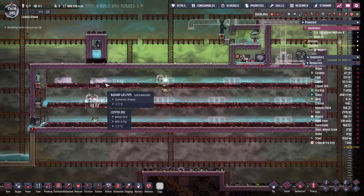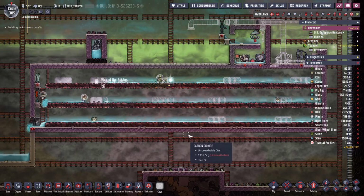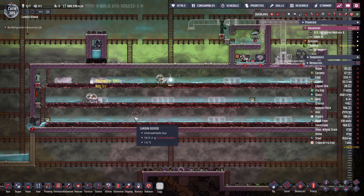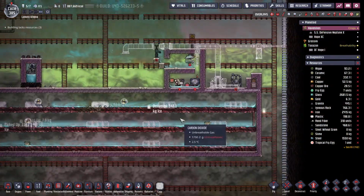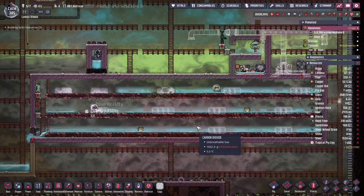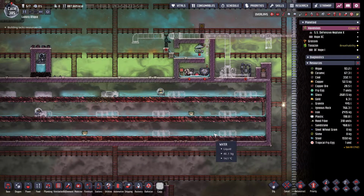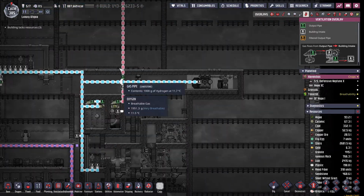We are picking up little bits of ice every time, which is not very efficient. But yeah, this is just the thing here. Well, it is a very efficient way to cool things down, because otherwise we would have done this via the thermal regulator, which is very slow. As I said, gas, even though it's hydrogen that we're going to use, still has quite a low thermal capacity. It is going to be sufficient to cool down these plants, but to get this whole area cooled down is just going to take too long. Anyway, we're going to bring the hydrogen over now.